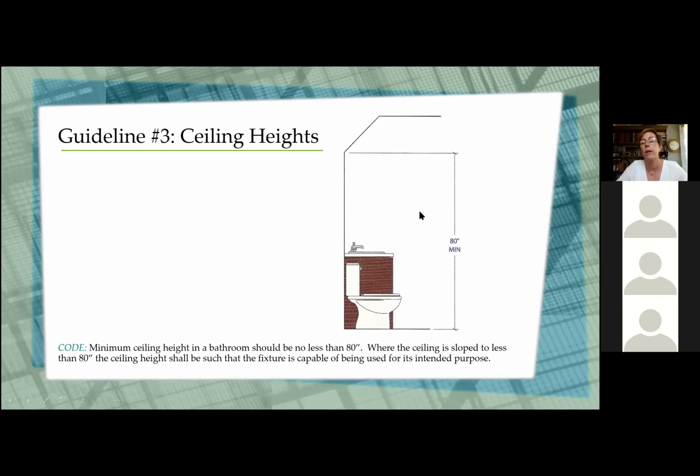I know that there are guidelines within our local jurisdictions that say bathrooms are not considered habitable spaces, so they don't have to meet some of the requirements for habitable space ceiling heights, but good design is going to propose that we try to keep an 80-inch minimum in those bathrooms.